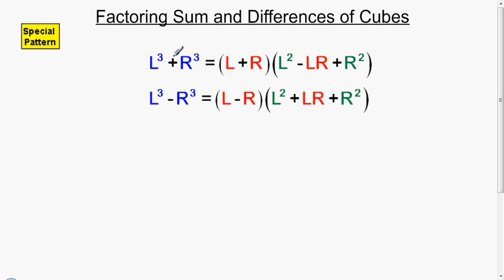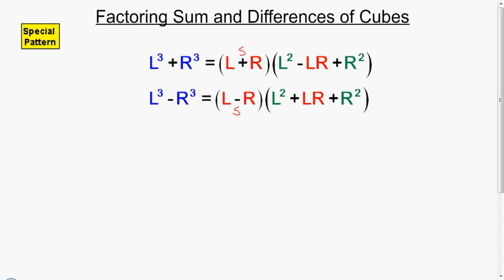Well, for the sum of cubes, when I write the answer, the sign in the binomial is also a sum. And for the difference of cubes, the sign in the binomial is also a difference. It's minus. Okay? So the one thing that I tend to say about the sign in my first part of the answer, I say it's the same as the given sign. So if you notice here, I'm going to put a little S with it for same.